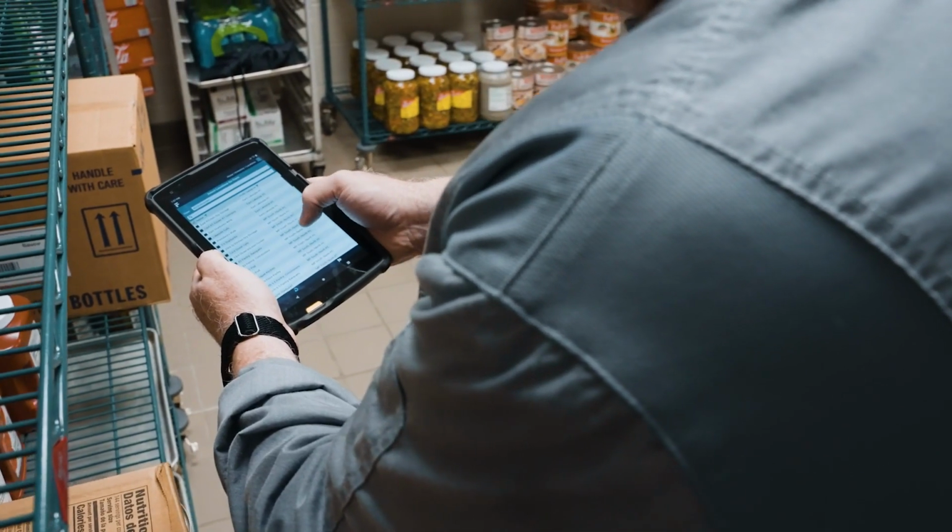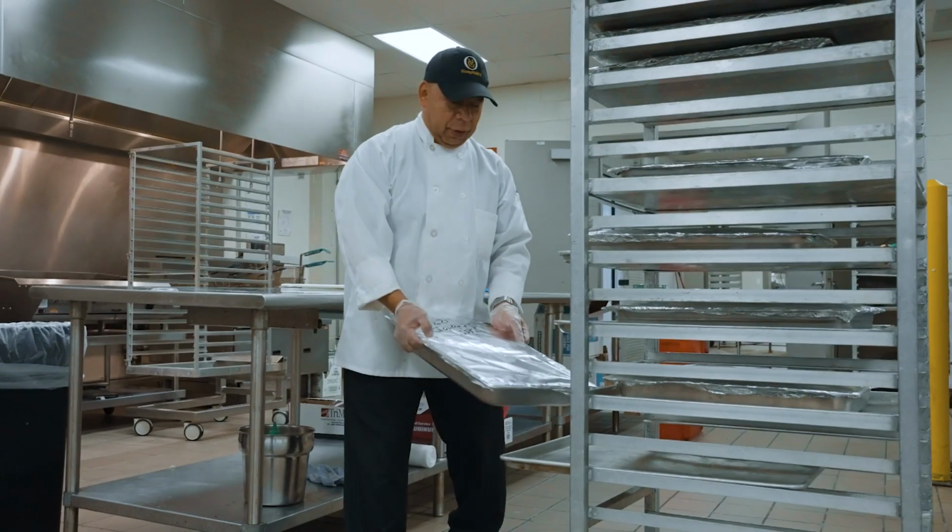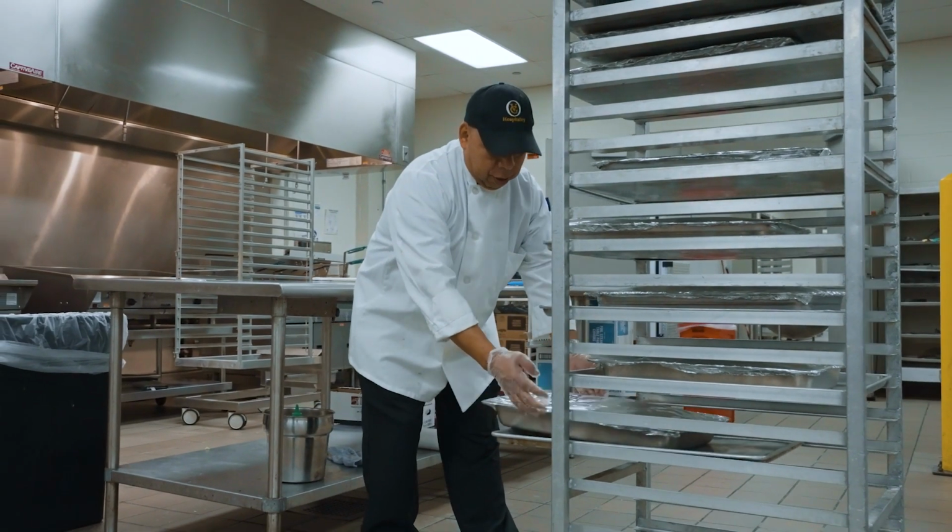So FOOD-TRAK as a platform, we measure it in several different metrics, one of them being the accuracy, where we were about 80% accurate prior to using FOOD-TRAK, all the way up to almost 98% right now. The amount of time and labor that goes into managing that whole process, we've cut it in half, I think from like 30 some odd hours down to about 16 hours a week, which is just huge for our staff and our morale. We've been able to improve our cost of goods sold by almost 1%, which is upwards of almost $1 million a year.